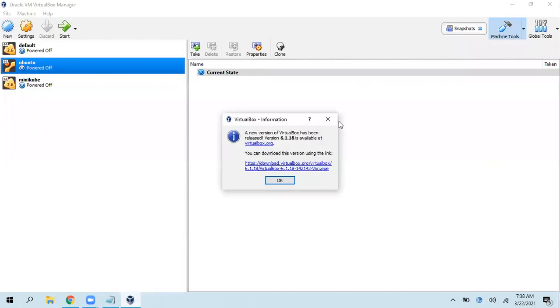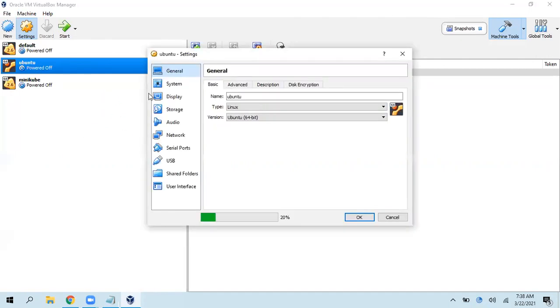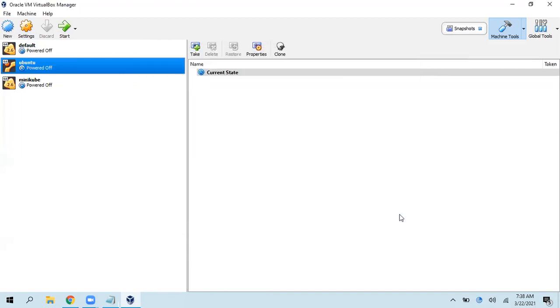Those are virtual resources, not physical resources. If you go to settings and navigate to networking, you will see this is for adapter 1. Do you want to enable adapter 2? Enable it. Adapter 3. How are we getting these adapters? My laptop has only one NIC card.